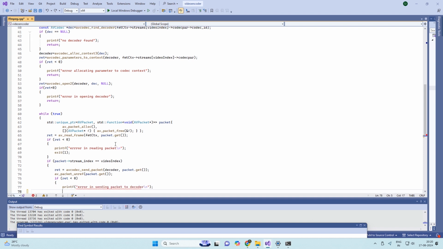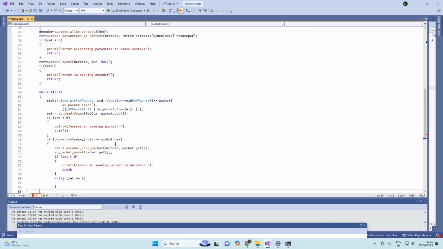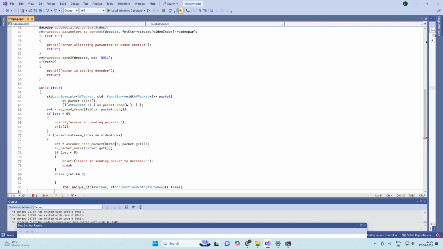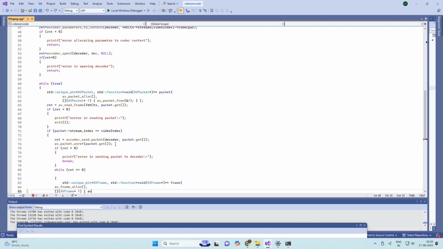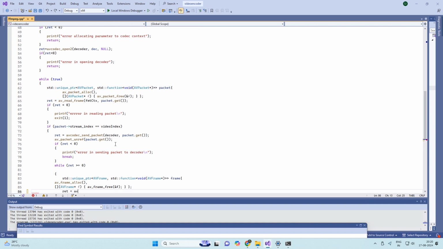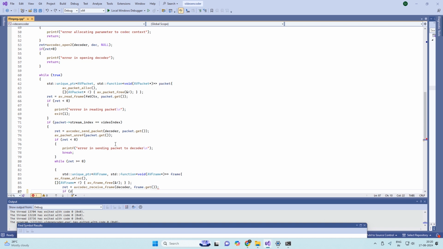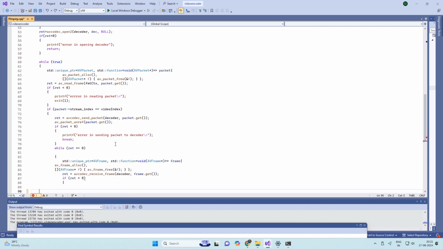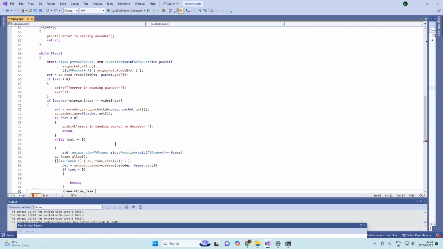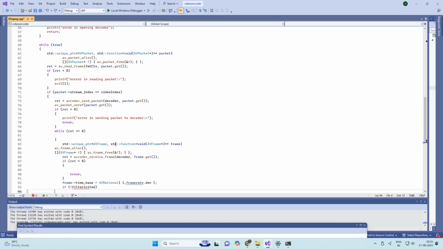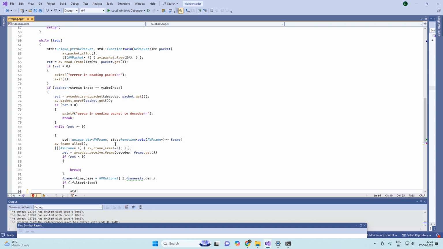Now to receive the frame from the decoder, we use the function AV codec receive frame. So for that, define an AV frame as unique pointer and receive the frame using AV codec receive frame. Put in a while loop so that all the frame will be received before feeding that packet to decoder again.